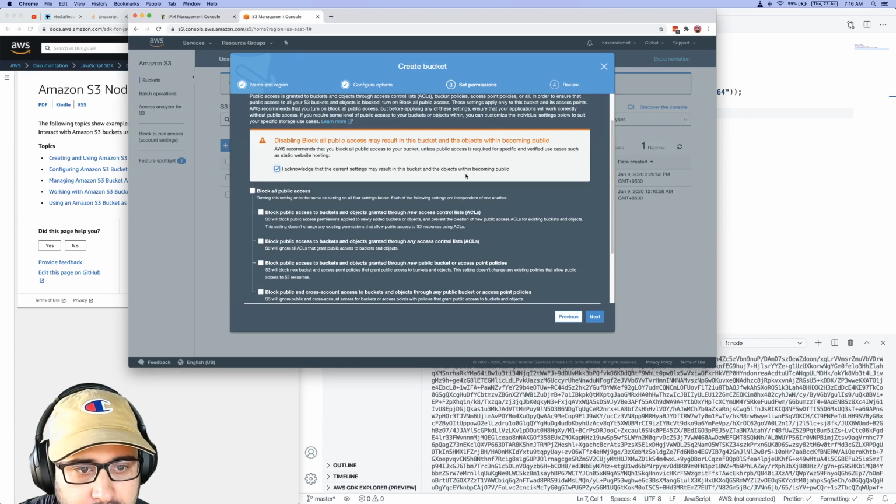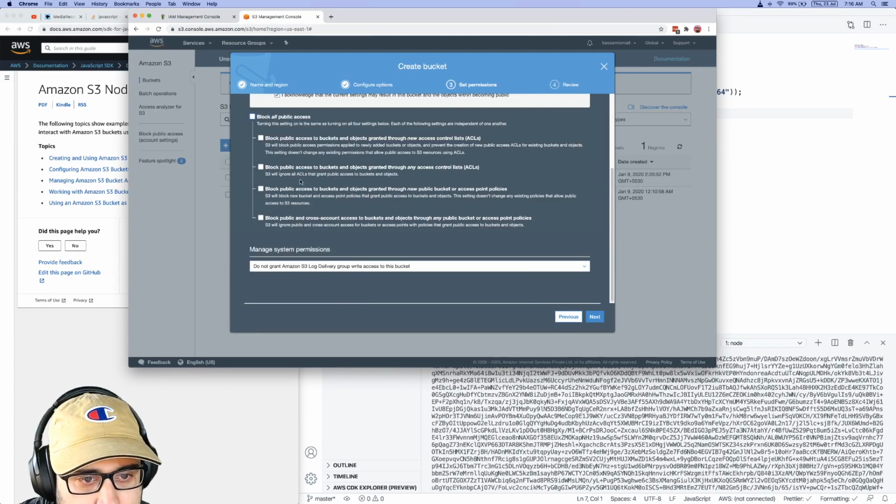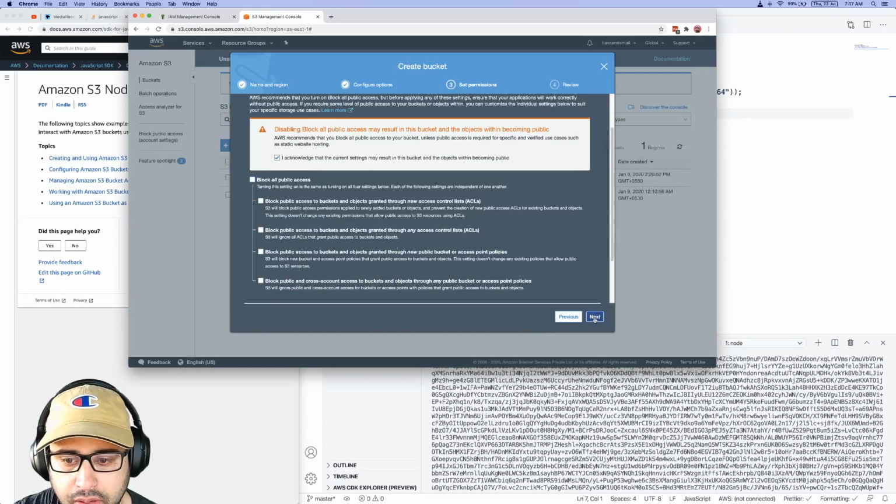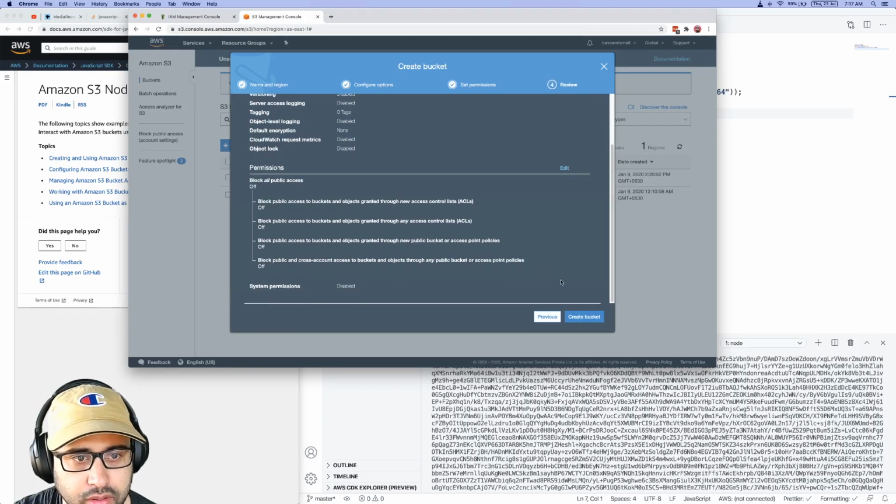Yeah, I guess we can start with this. The four settings are public access to the bucket and object granted through new ACL, block public access to bucket and object granted through any access, block public access to the object granted through. Yeah, I think let's keep it public for now. We'll figure it out later on then.